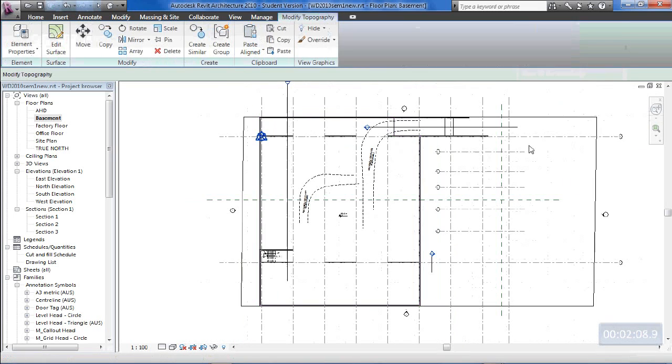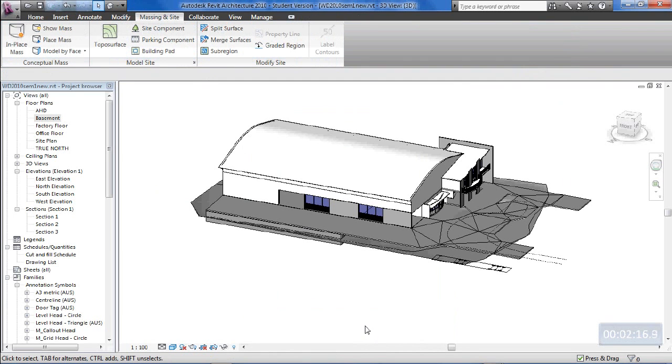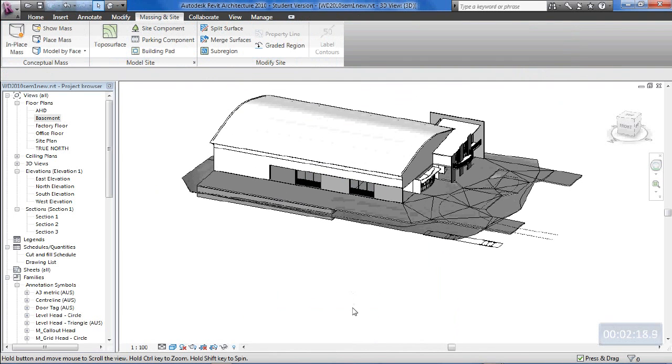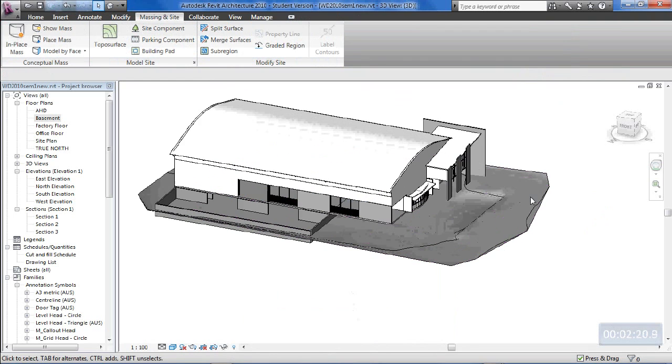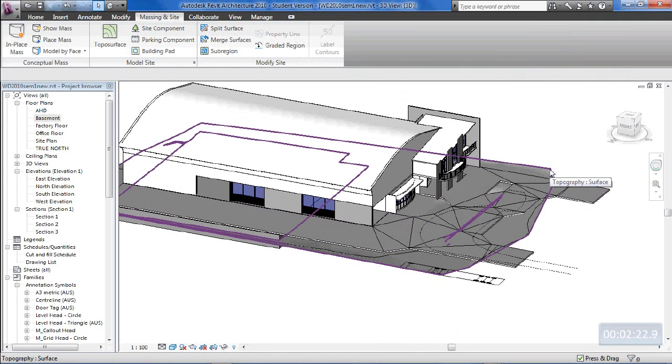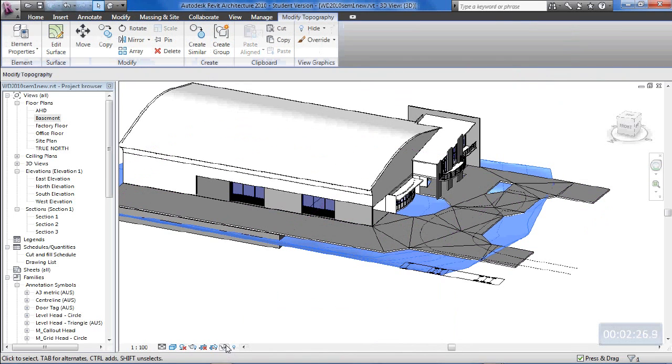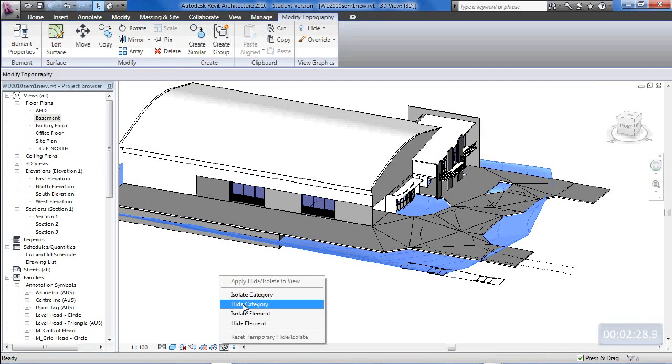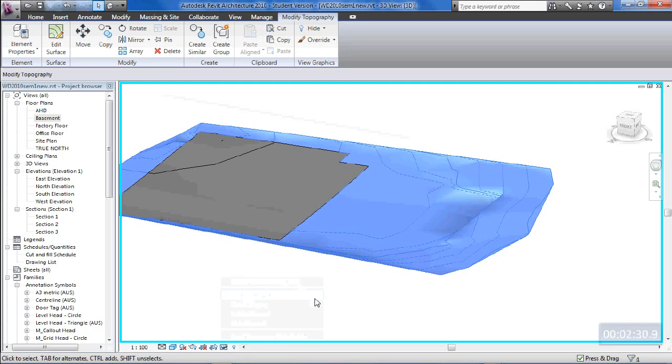Now we've changed to a view where we can't see the topography, but if I go back to the site plan now, or maybe even to a 3D view, in the site plan view, hover over one piece of topography, select it, go down to the sunglasses and isolate the category so that topography is the only thing I can see.